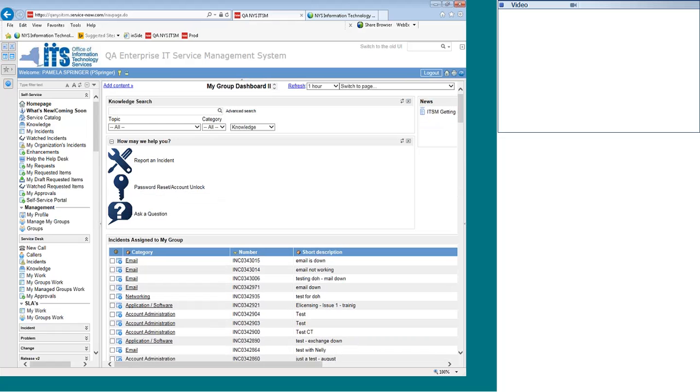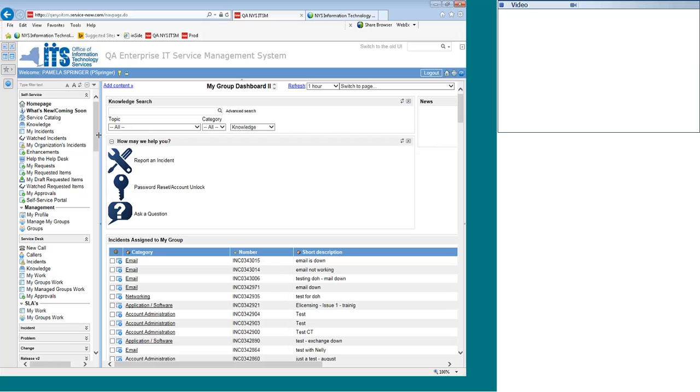There's 3 home pages that we created for you guys. One is ITSM homepage, my group Dashboard 1, and my group Dashboard 2. On these pages, you can go ahead and add different information and change it to your own, but right now this is one that everybody could use. You can see the search, the news, and the self-service catalog. But there is a class on dashboarding, so if you want to take that class, just email me or look at the schedule and sign up for that. Like I said, I talked a little bit about homepages and dashboards. There is a knowledge article on that, and we have additional training for that.